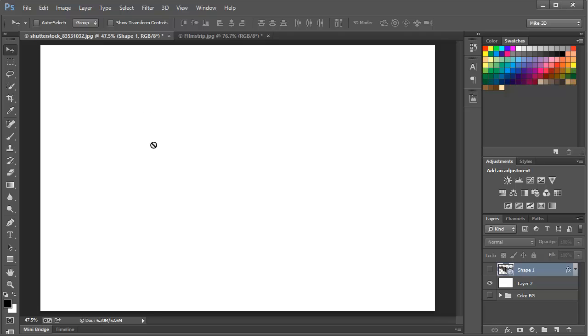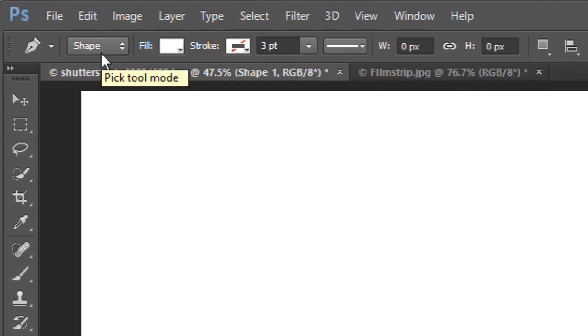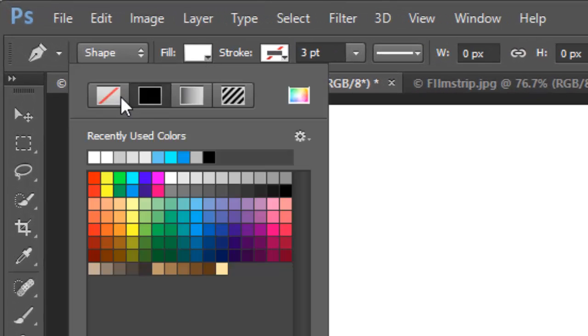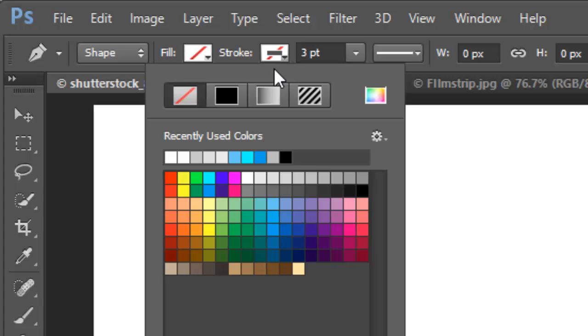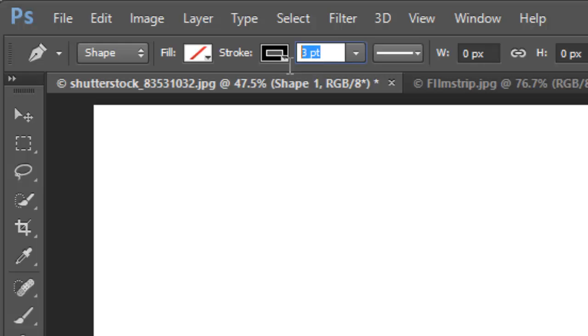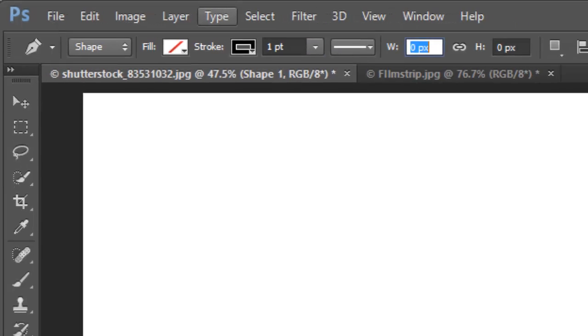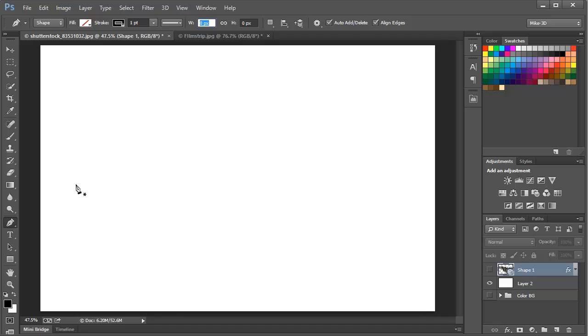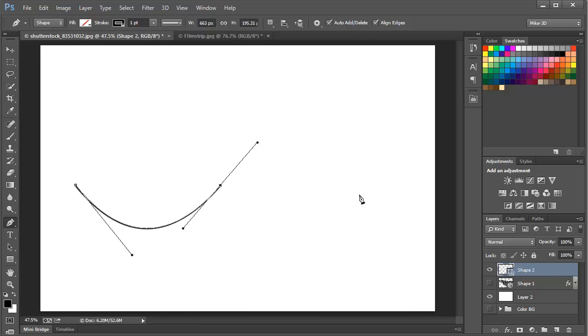So back in Photoshop, what I'm going to do is take the pen tool. I'm going to set my pen tool to draw a shape with no fill and a black stroke, and I'm going to set this to be 1 point. Now with the pen tool active, I'm going to make just a few simple strokes. A 45-degree angle that way, a 45-degree angle that way, and one more here on the end. And that's established a curved shape.